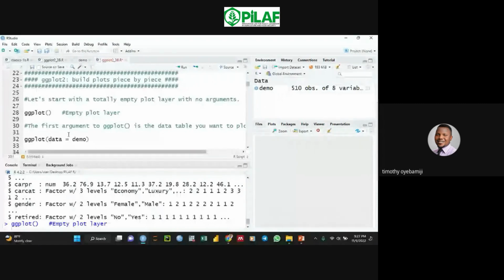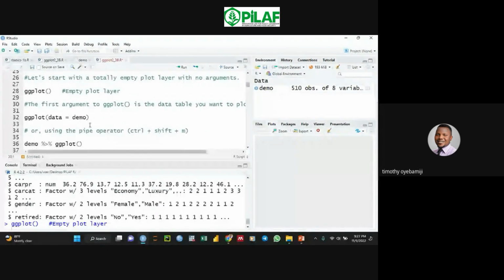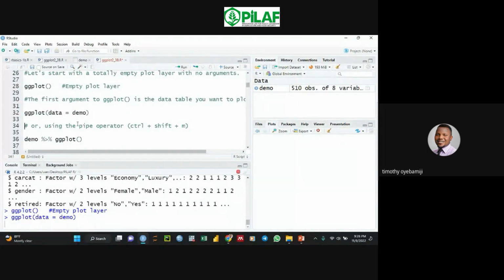Now we pass it. There are two ways to pass this: using the pipe operator or using this method. So you can use any one. They are both the same thing. All right. So with ggplot, use whichever you feel comfortable with. We've learned how to use the pipe operator during the wrangling class. All right. So now to pass the data into ggplot, we just specify data equals demo and run this. Demo, don't forget, is the name of the data we brought in, demographics, and this is data demo here.